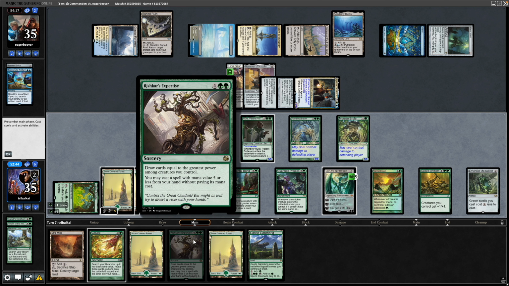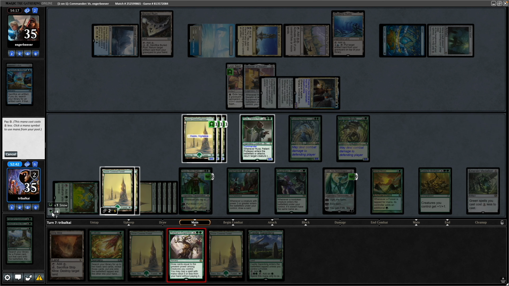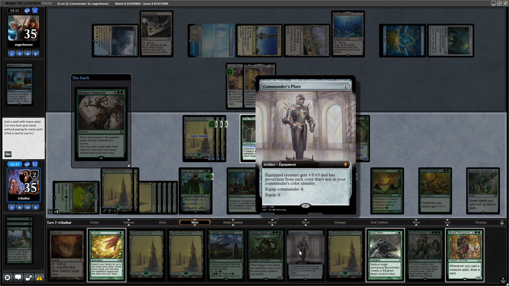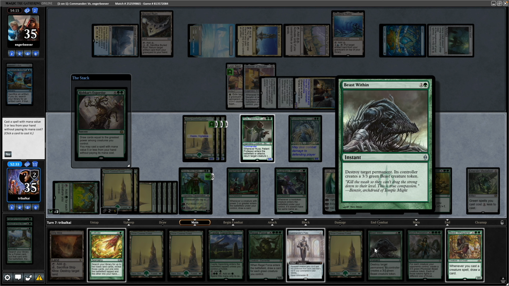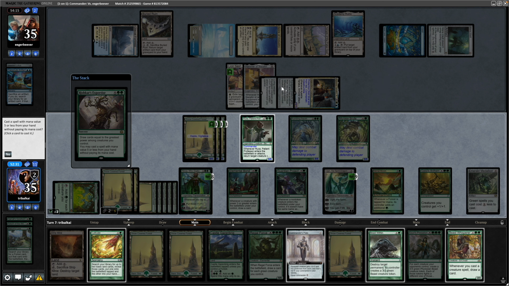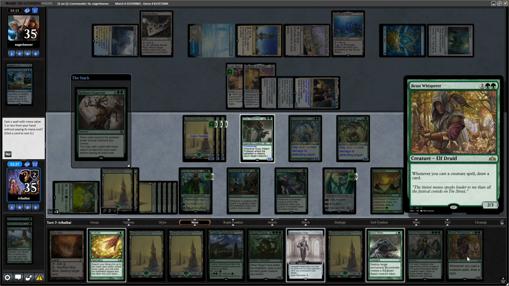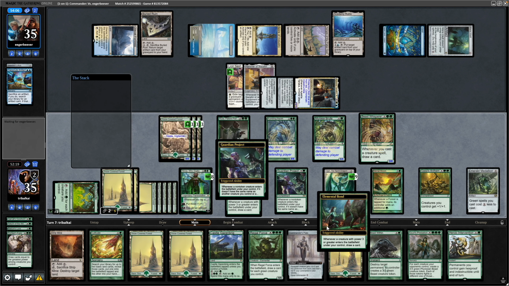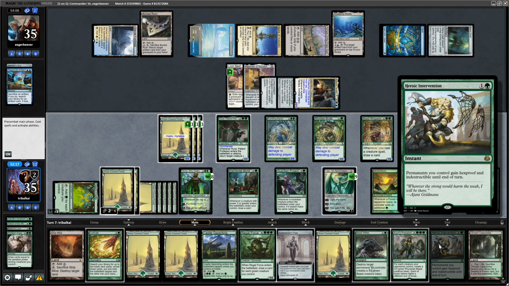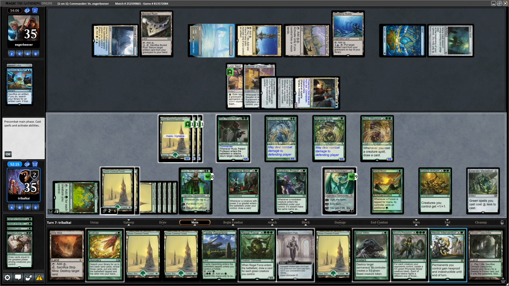So now we can go Rishkar's Expertise, we'll draw even more. Alright, and into a Commander's Plate, which can get us through all of our opponent's stuff. A Beast Within on the Hammer of Nazan isn't terrible, but let's go Beast Whisperer here, because we've just drawn into a Regal Force. Again, that's going to draw us a couple of cards. A Heroic Intervention's good to hold up. Have to make sure to hold up the right amount of mana.